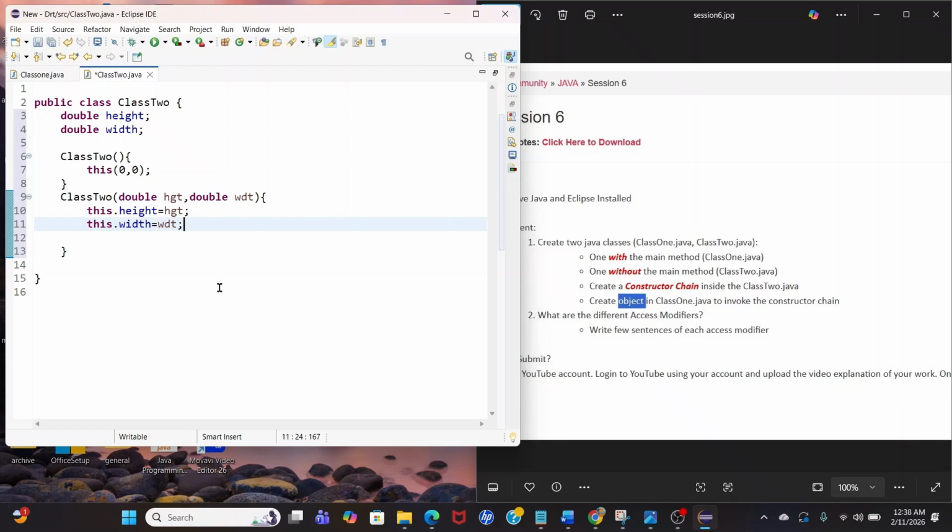Okay. Now what I'm going to do is create an object in class1 to invoke the constructor chaining.